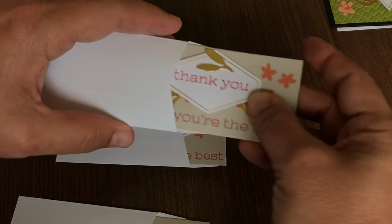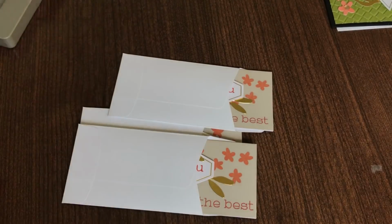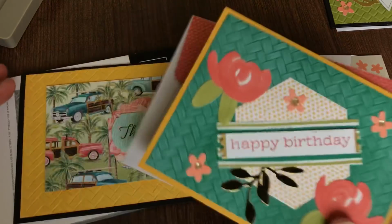Okay, so I love being able to use the different kits I have all together. That's one of the reasons I suggest, if you're new to Stampin' Up, buying kits, because you just get to create so many more things, extend your stash.